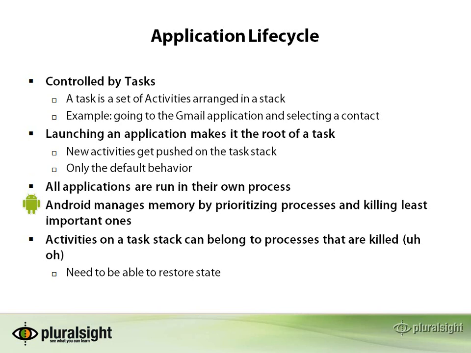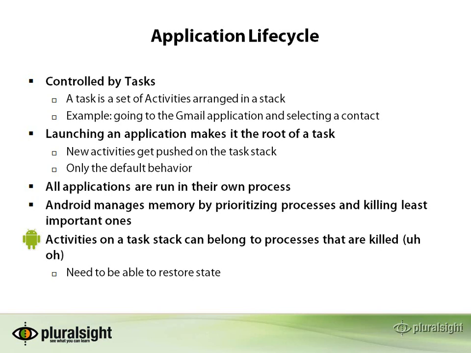Android is going to manage memory, which is something that you may not be familiar with if you haven't developed for a mobile OS. The only way it's going to be able to do this without the user interacting is to have some kind of smart algorithm to know when to kill applications. It prioritizes the processes and decides which one is least important at this point, basically the one that's not likely to be seen or used by the user, and it will kill that one if it needs memory.